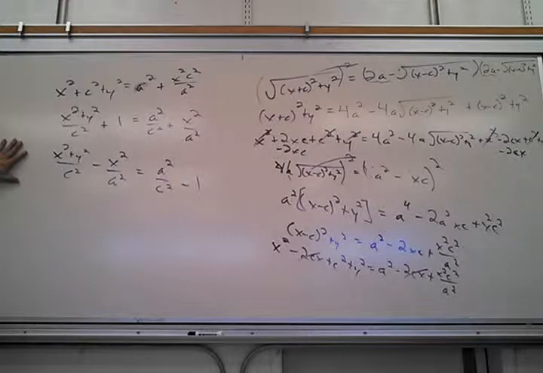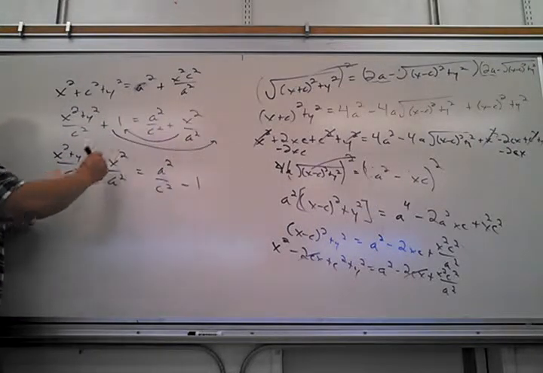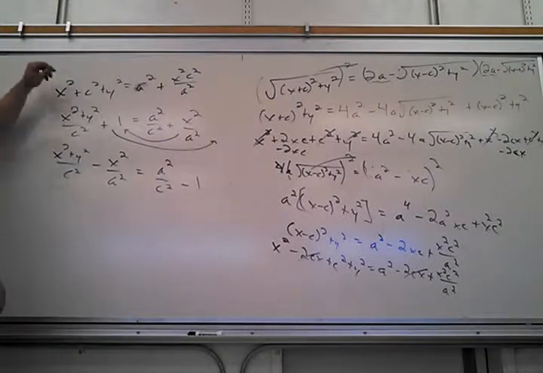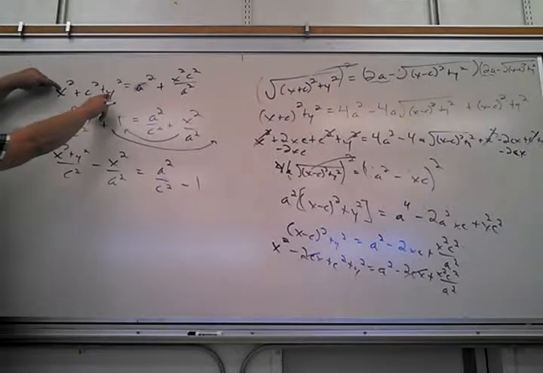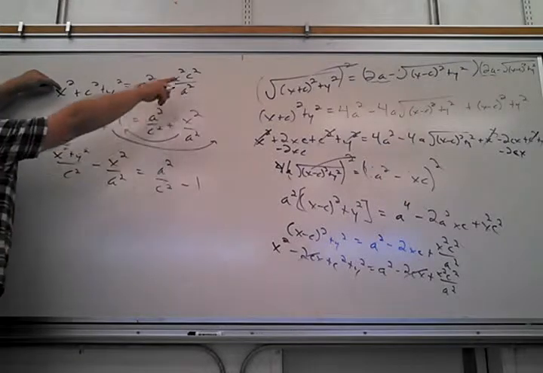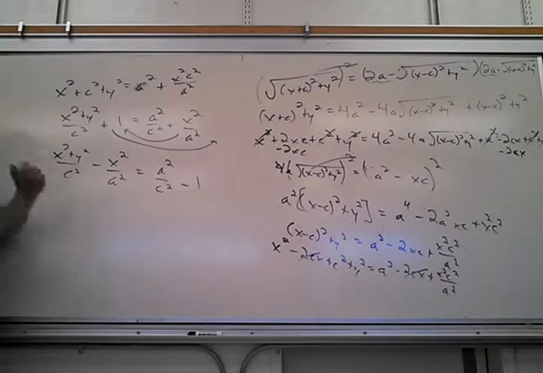Can you do that again? Oh yeah, so all I did was subtract 1 that way, and subtract that this way. No, from the beginning. I'm not following that. Which part? Sorry. When you divided by c squared? Oh, so if I divide by c squared, I divided both of these by c squared. Okay, I get that. C squared divided by c squared is 1. Okay. A squared divided by c squared. Okay. And here the c squared just cancels. Okay. Got it.